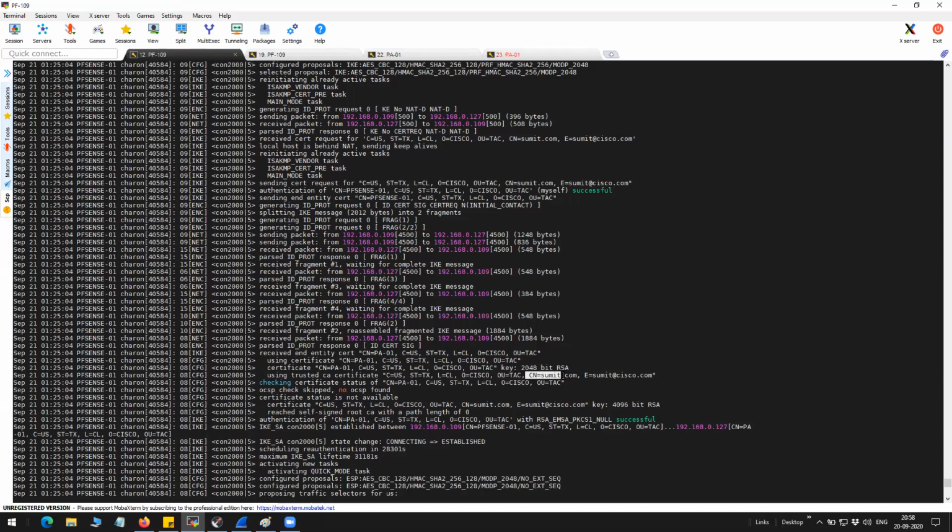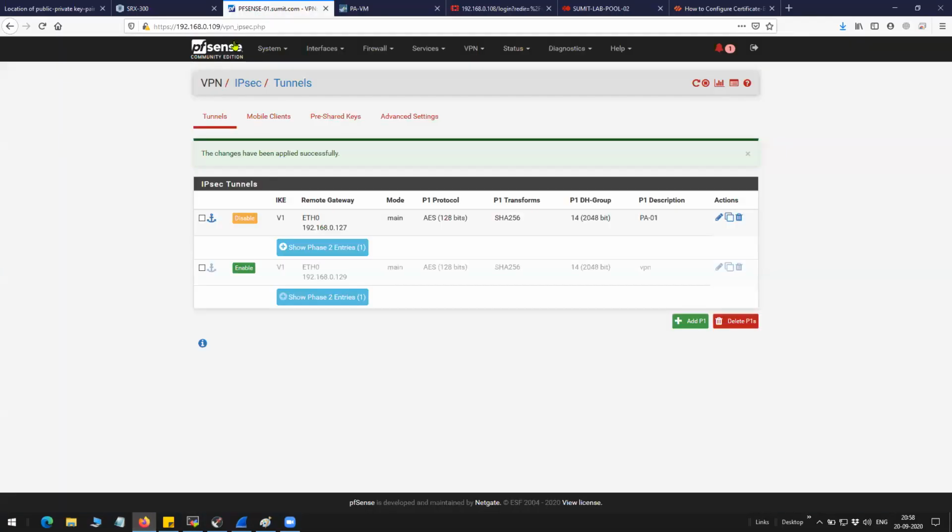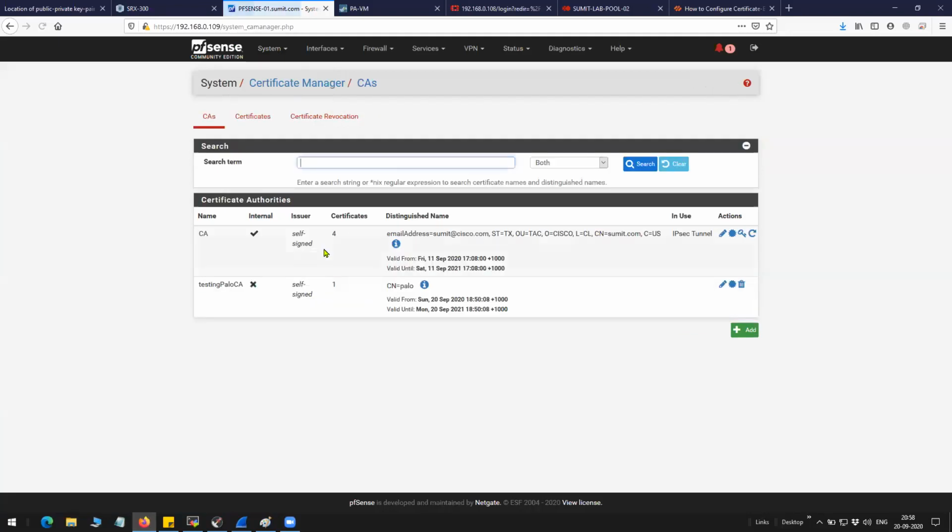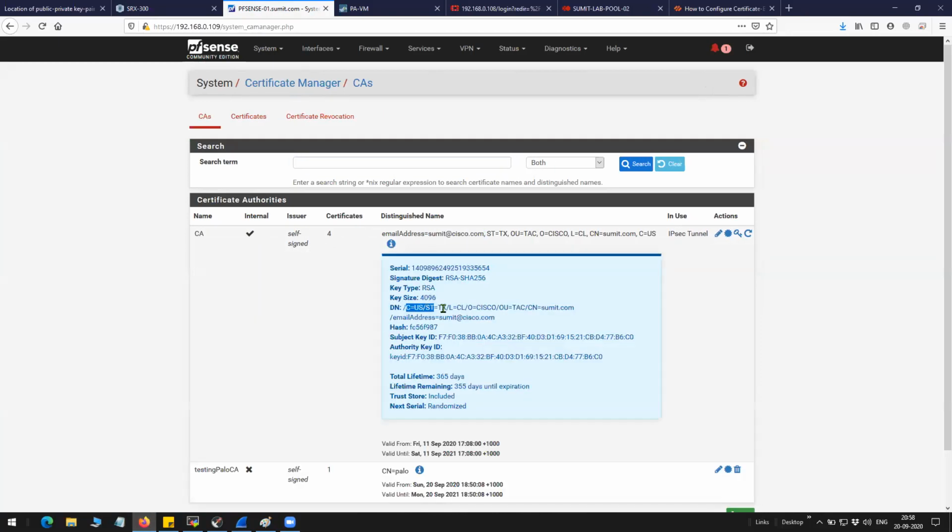Common name is sumit.com. You can see here this is a cert that is used for the authentication.